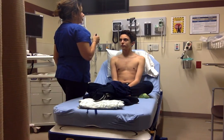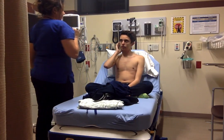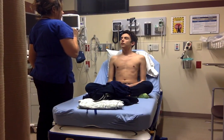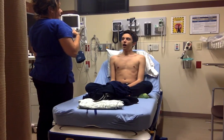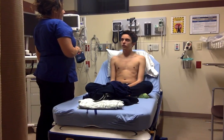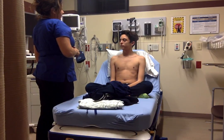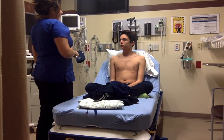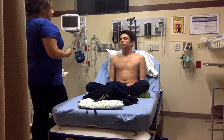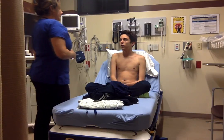Good, perfect. So what we were looking at as far as the tongue movement is the hypoglossal nerve, which is the cranial nerve number 12, and that was the tongue movement. That's the cranial nerve that's responsible for that. And then the cranial nerves we kind of talked about, which is swallowing, the cranial nerve 9 and the cranial nerve 10, the glossopharyngeal and the vagus nerves, which are responsible for swallowing, speech, and gag reflex. We're not going to gag you, but those are what they're responsible for.